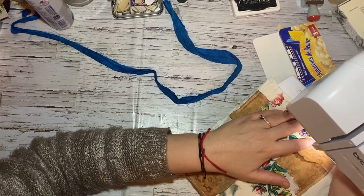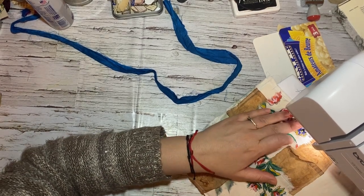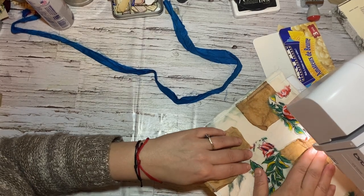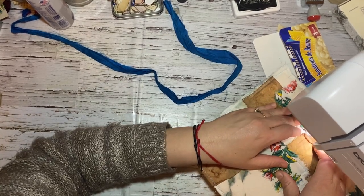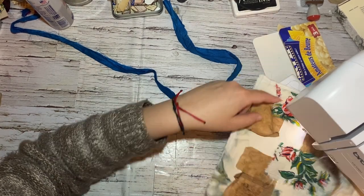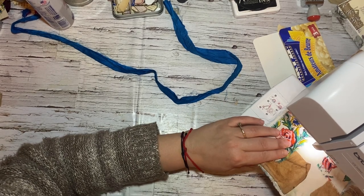Maybe we'll zigzag this one around. Oops, keeps popping up. Okay, why not zigzag here? Making very close zigzags and skipping.